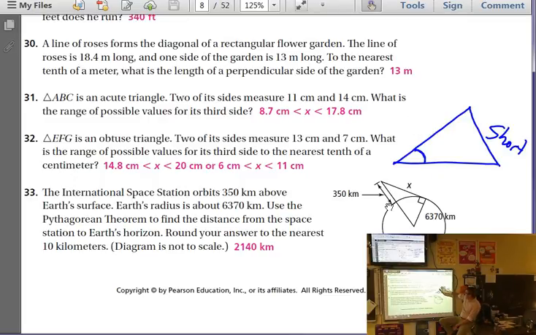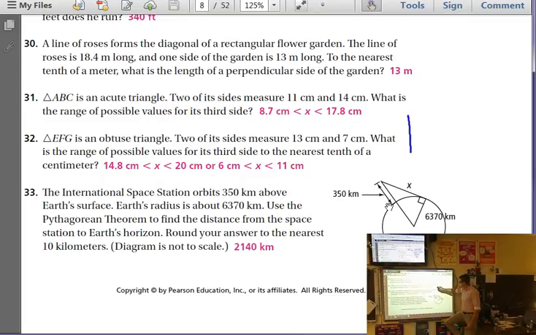or we could have 11 and 14 and be solving for this side, which would end up the longest of all three. So essentially, why did I draw it like that now? Because now there's a hypotenuse. Okay. So what if I solve this like it's a right triangle and I have short leg and long leg? Actually, no, let's solve it like a right triangle if I have hypotenuse and short leg first.